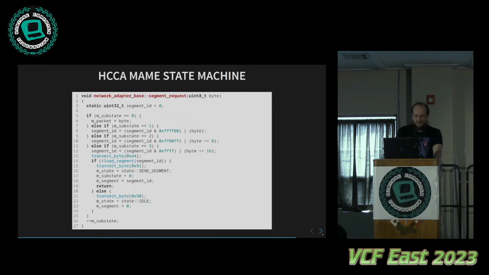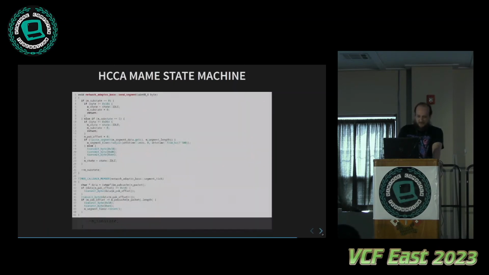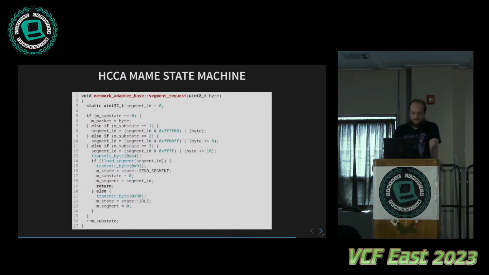Segment request is very similar still. It has 4 stages where it's going to read the packet number and then 3 bytes for the segment, and combine them. The load segment is going to take the combined segment number and load the segment from disk.